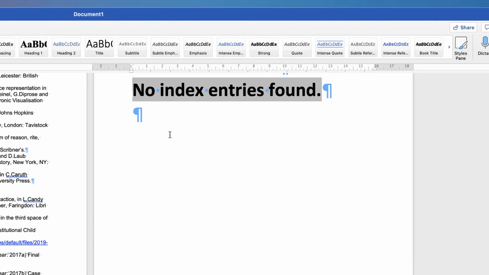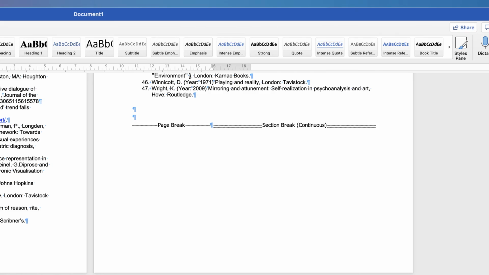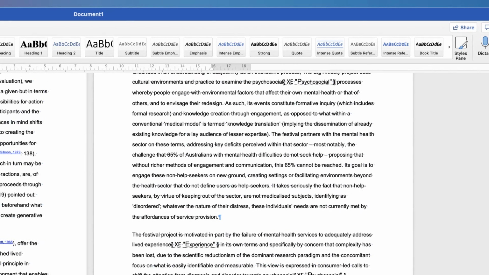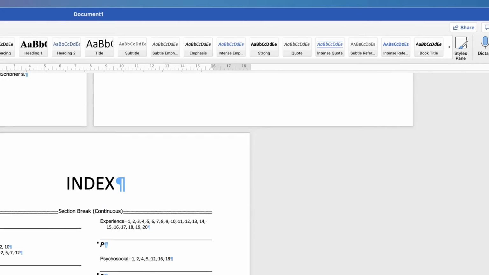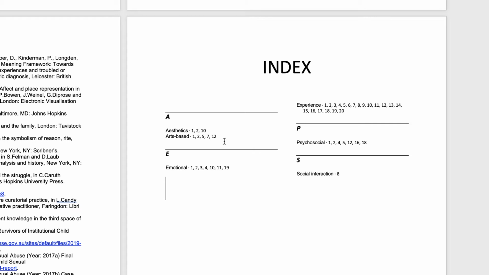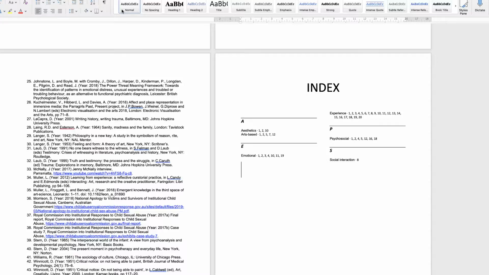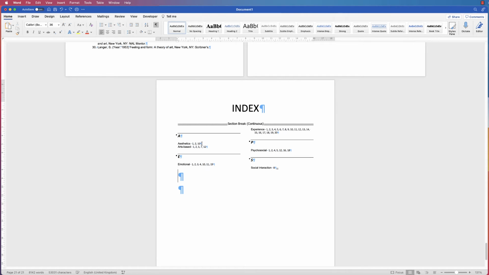However, let's just go back a few steps. Command or Control Z. We just go back and check they're still there. So I went back 2 steps and put all of those back in using Command or Control Z. If we want to just change one of those entries, let's just say, for example, we wanted to take out aesthetics, then again, we need to use the Find and Replace tool. But first of all, let's hit the Format Marker tool. It's on page 1, 2, and 10.